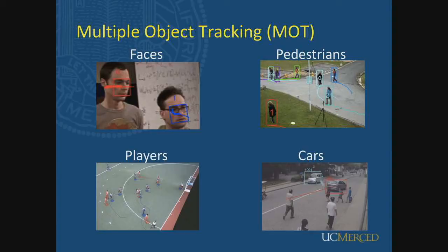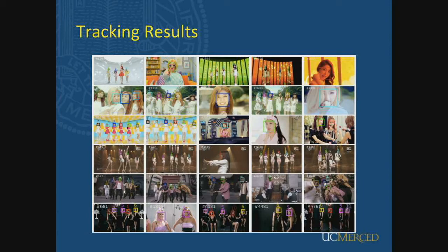They will also have different shots and different head orientations. So the idea is, given a music video, how do you track the same person throughout the video, and how do you connect all of them together? Then you can obviously use the same algorithm for faces, players, cars, and pedestrians. These are typical, and you have shot changes and drastic lighting changes. So this turned out to be a more difficult problem than it seems, especially since some of them try to be cute, so they dress or do makeup similarly, and they look alike. It makes the problem very, very difficult.